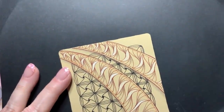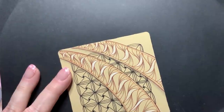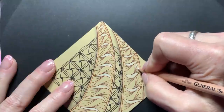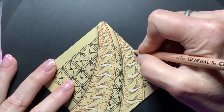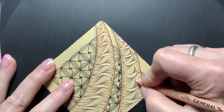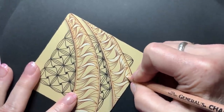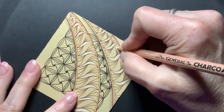And what else? Okay, a couple of things come to mind. You can put a slight highlight right here where this curve sort of bulges out. You still want to leave some area between the edge and that. So you just want it right here where the bulge is, but not covering a large area. It's just a hint. Right? Just a hint. Just a hint, Cindy.